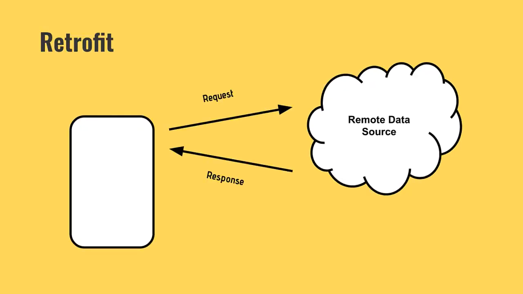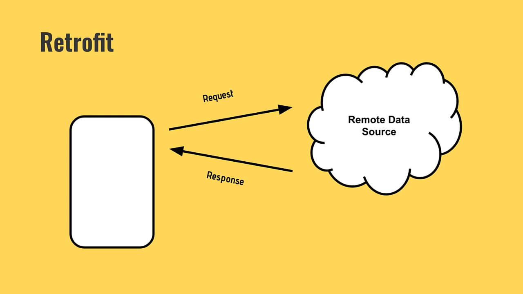So now back to our idea of loading remote data and even what is a remote data source. A remote data source is really just any server out there, any type of mechanism that can serve out data to you. That could be something like a server running on Amazon Web Services or Google Cloud Platform or Heroku. It could be something like Firebase serving out data to you. It could also be a static JSON file hosted on your local machine. Basically, it just means any data that's not really pre-packaged with the app. And in modern apps these days, loading remote data is pretty much essential.